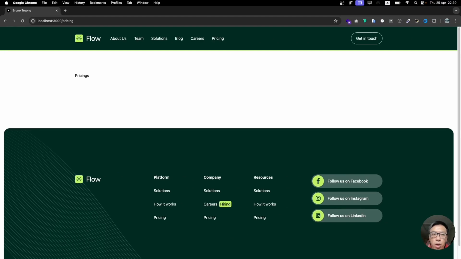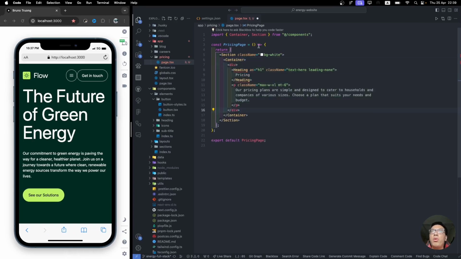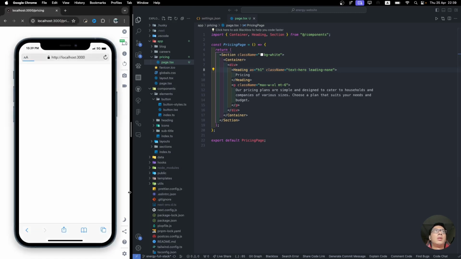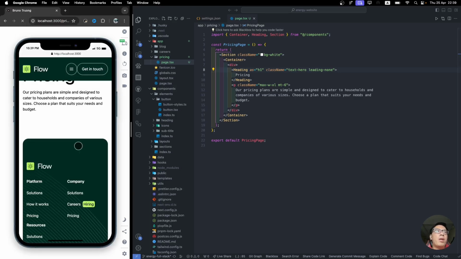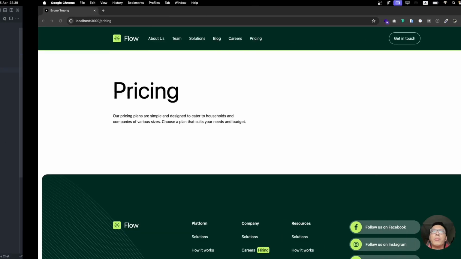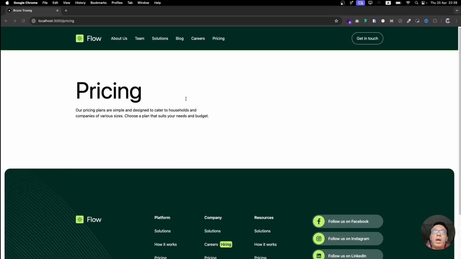And next up we go into building the heading itself. The heading will have a very basic structure. So we have the heading one for our hero. For the mobile version, let's head into the pricings one. Yep, we have the pricings, the hero. Okay, do we want to leave it on? Maybe let me check. Yep. Okay, so we can also remove this one if we have the line-break.